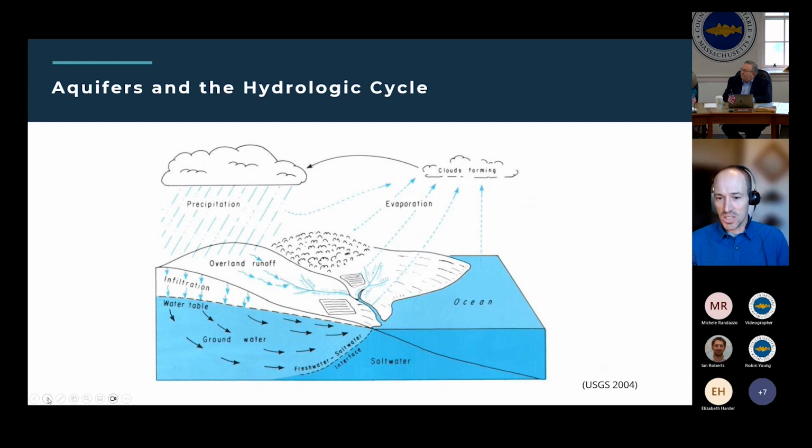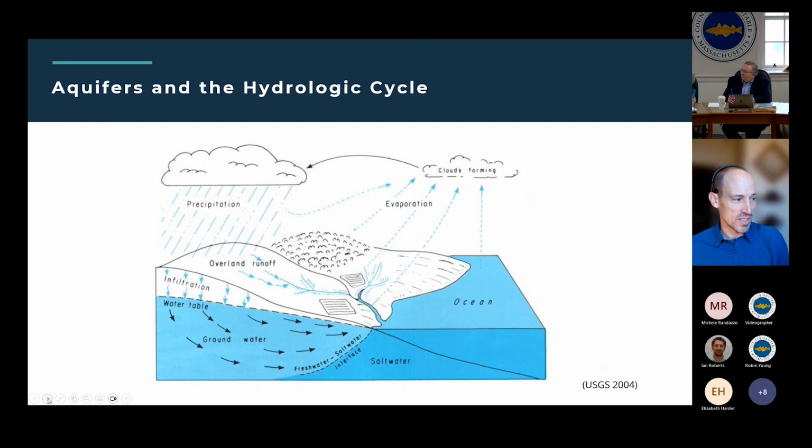All right, so let's talk about the aquifer as a component of the larger water cycle or hydrologic cycle, right? And that is all of the ongoing processes that move water throughout different reservoirs all over the planet. This is something that we've probably all seen before, but this diagram in particular does a nice job of showing how water moves through the atmosphere, out of surface waters through evaporation into the atmosphere, into clouds, and how it is returned to the land surface through precipitation.